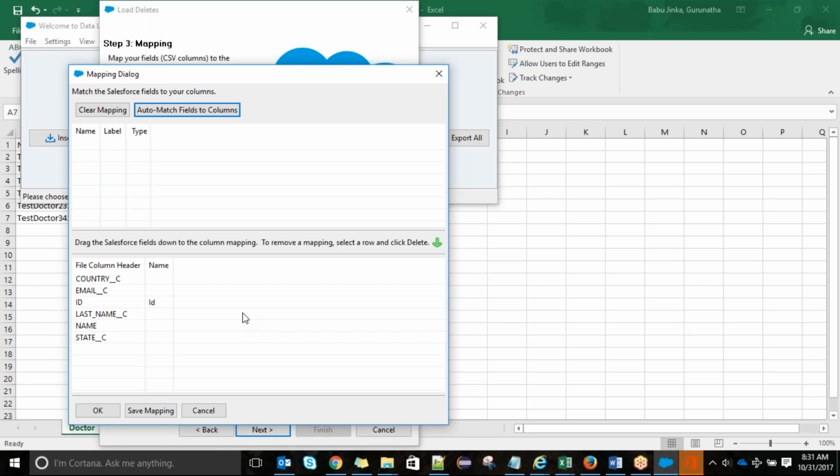Suppose you are not mapping with the ID; without ID, you cannot perform any delete operation. See, clear mapping.